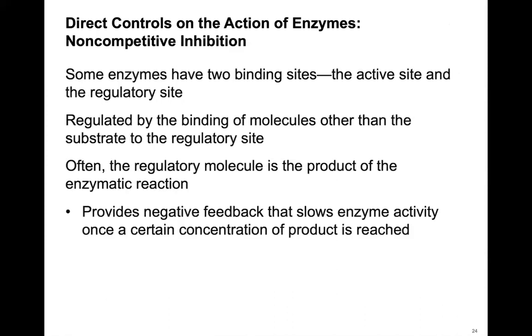Non-competitive inhibitor, what happens here is instead of the inhibitor binding to the same active site as the substrate, the non-competitive inhibitor will bind to some other site on the protein, which is referred to as an allosteric site. And by binding of that inhibitor to the allosteric site, it changes the shape and structure of the protein making up the enzyme. When that occurs, the active site is no longer in the same position and shape as it once was. Because the active site now changed shape, the substrate is not able to bind and you inhibit the enzyme.